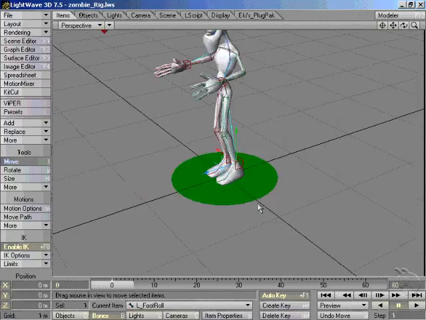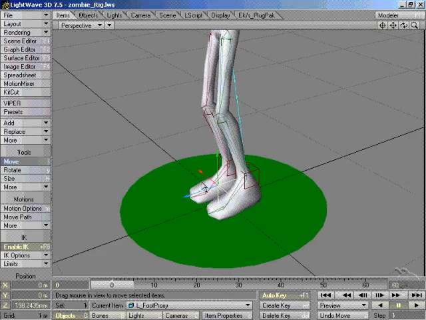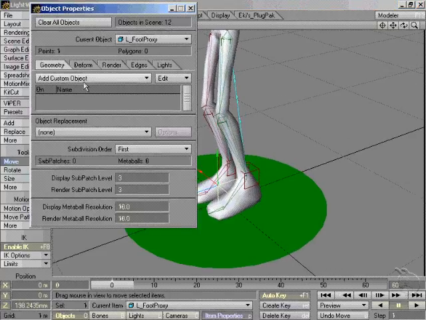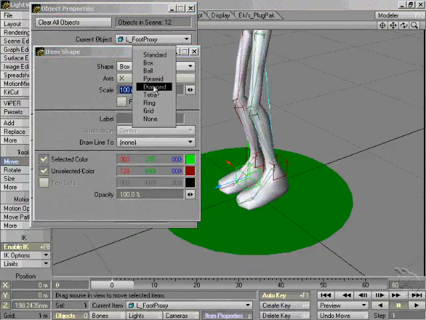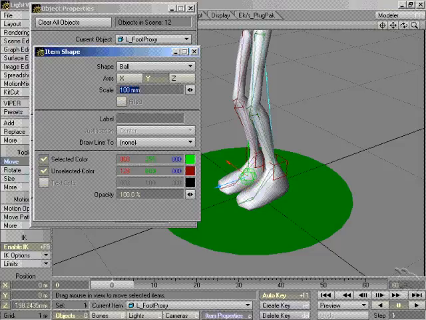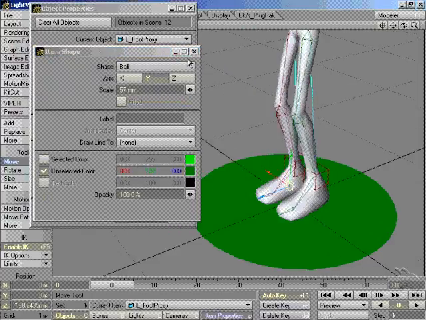Well, I want to set up an object here so that I don't have to go in and try and grab that little tiny bone, because I might accidentally select this null here for the IK. So I'm going to take this object, go into P for Item Properties, and paste what I had left before, which looks like it was a box, and let's set that to a ball. I'll decrease the size a little bit, and I'm not going to have a selected color. I'll just leave an unselected color, say a dark green, like that.